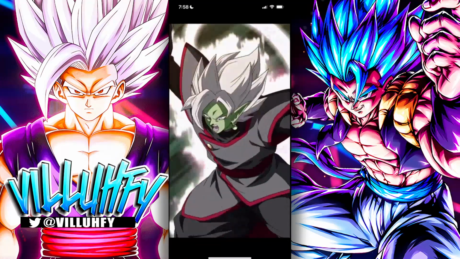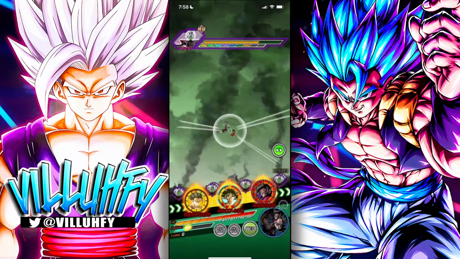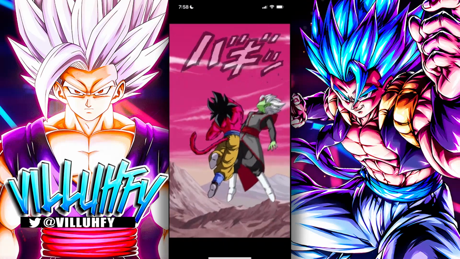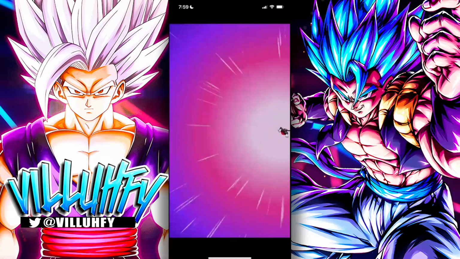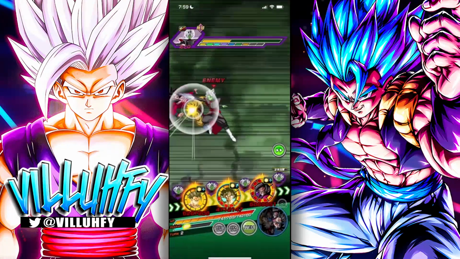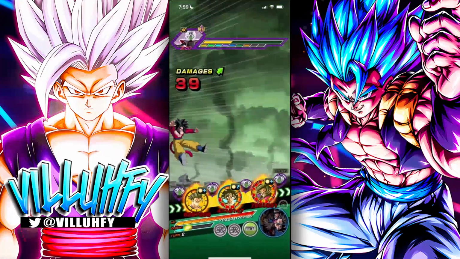So in theory, we can counter this super, right? There we go. That's what, if you guys saw at the beginning of the video, we had 19 dodge on him. That's why we have 19 dodge on him right there. So pardon the clicking, but I'm pulling up Kai Goku right now, because I just want to make sure that everybody's on the same page, right?